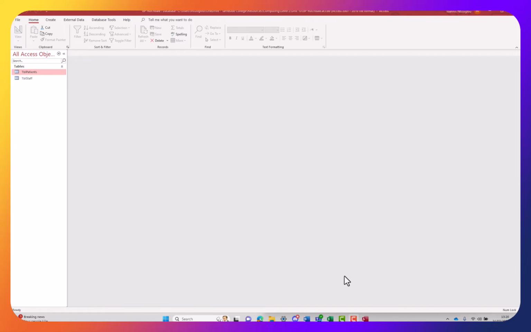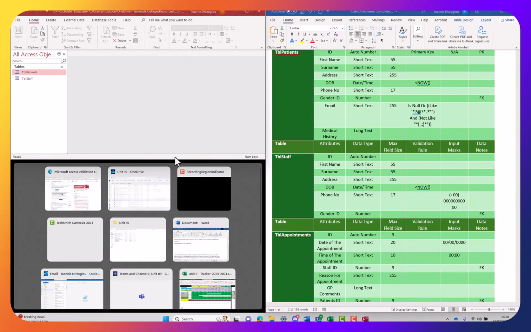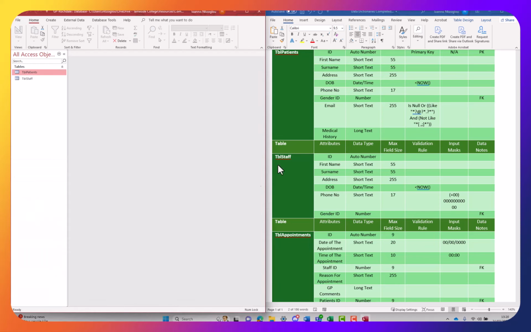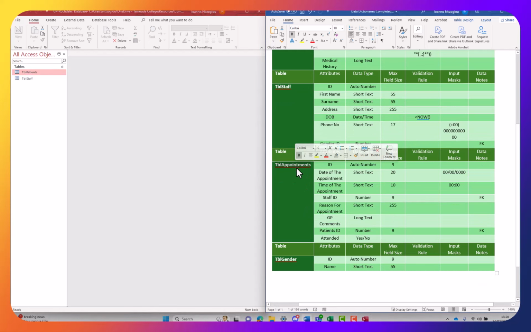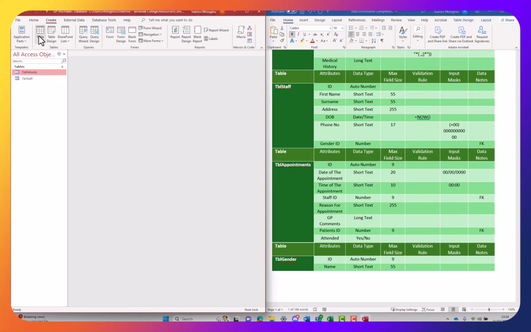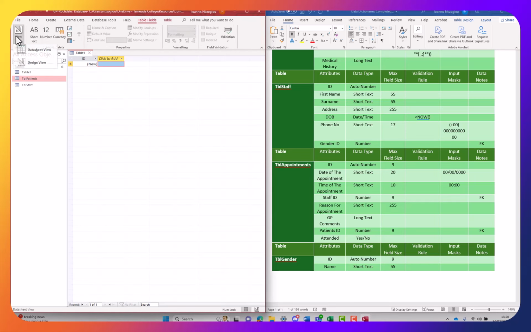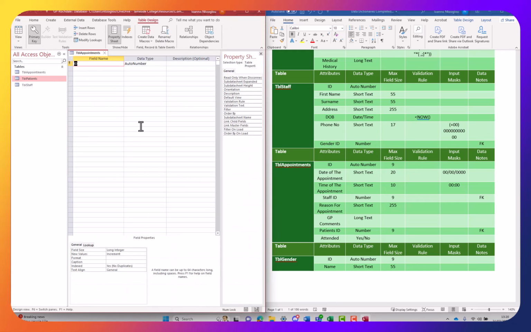By following the same process, I'm going to complete the next table we have, which is the appointments table. We're going to go to create, select table, select design view, TBL appointments.